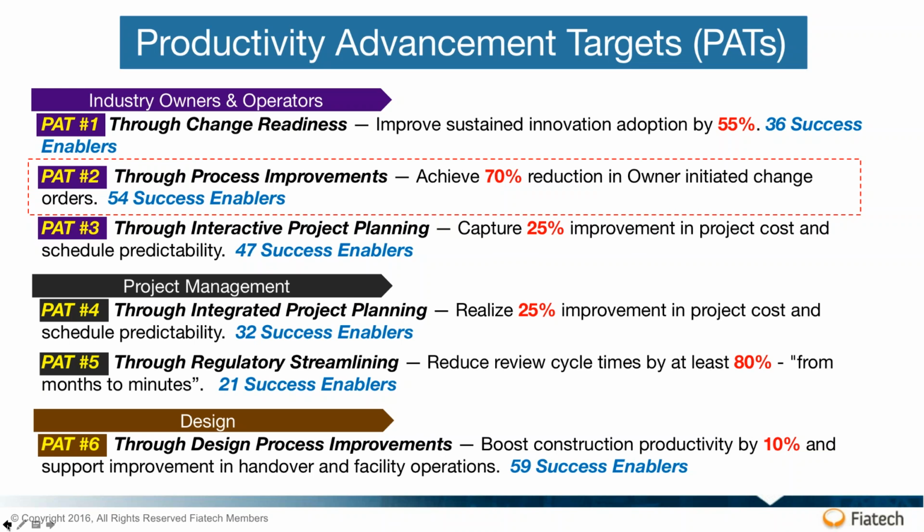But anyway, we went through and looked at all these things. We had over 60 or more subject matter experts that said, well, if you really were able to pull this off, how much better could you be? How much better could we as an industry be? And these percentages came from them. And so we said, okay, that's great. You said 70%, or you said 55%. How would you do that? And so we started decomposing it and saying, well, you'd have to do this. And we started delineating all the characteristics associated with an organization that's a leading edge organization, and we describe them as success enablers. And so these attributes, which are like behaviors that an organization has, are actually the indicators that allow an organization to embrace and achieve these performance improvements.